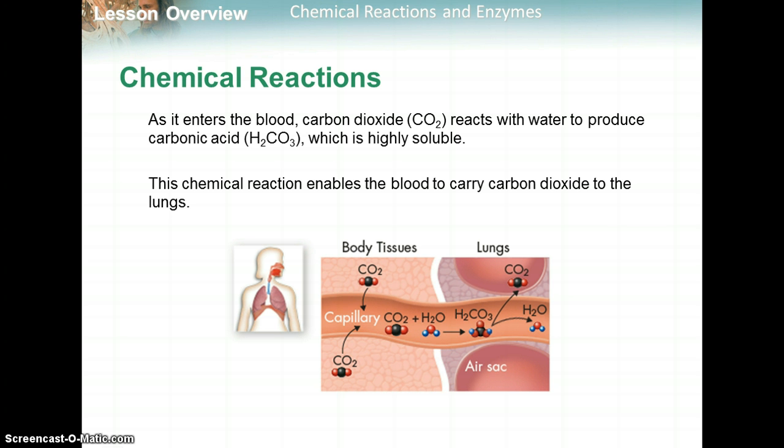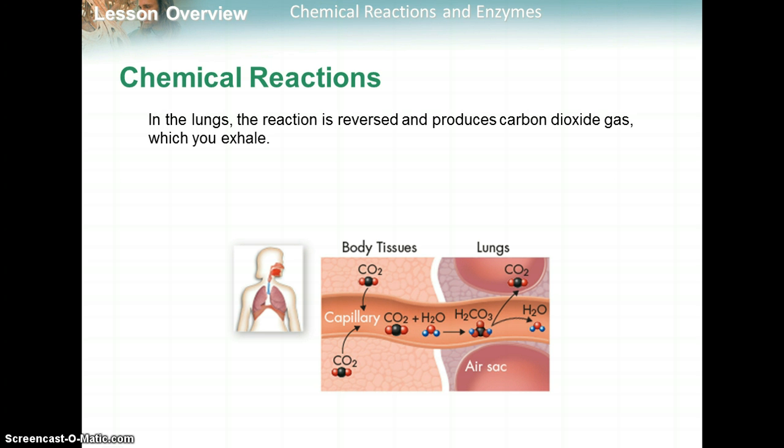And that's a way that your body tells if it needs to breathe in and out, based on the pH of your blood. So when this carbonic acid is acidic, your body knows, oh, I need to breathe out this carbon dioxide. So in the lungs, the reaction is reversed. Carbonic acid is broken down into carbon dioxide and water. So the carbon dioxide moves to your lungs so you can breathe it out, and the water is retained in your blood.